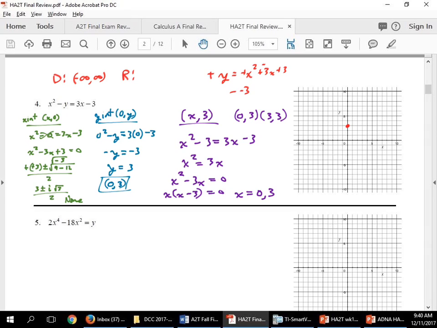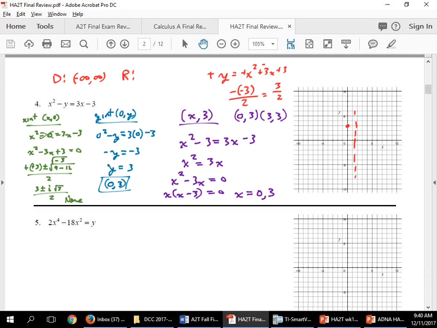I think the first thing I do is negative b over 2a. Okay, so negative b, there's your b. So it's going to be a positive 3 up top over 2a. That's going to equal 3 over 2. So that's your axis of symmetry. That's the x value for your vertex. So I put my axis of symmetry right here.